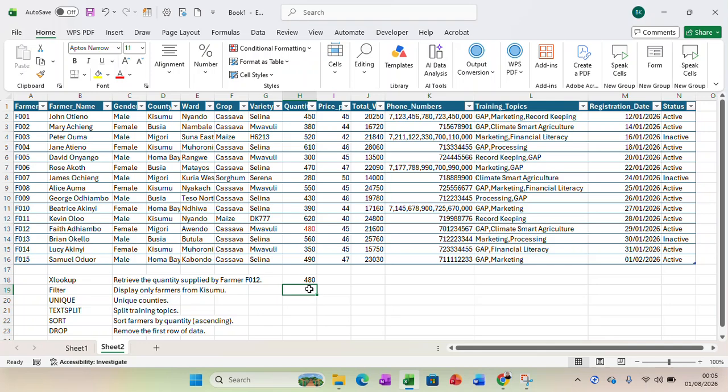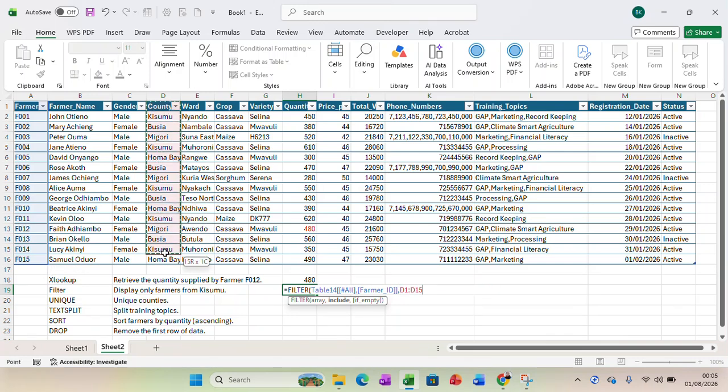Let's do filter, and we want to display only farmers from Kisumu. So the array, Kisumu is located in the county column, is equal to. Since Kisumu is text, we are going to have it in quotation marks.